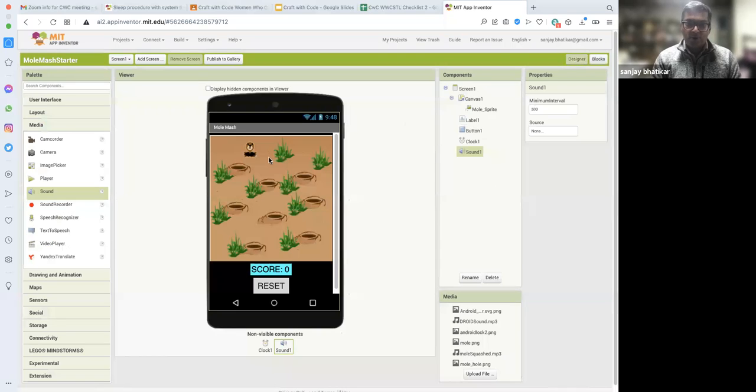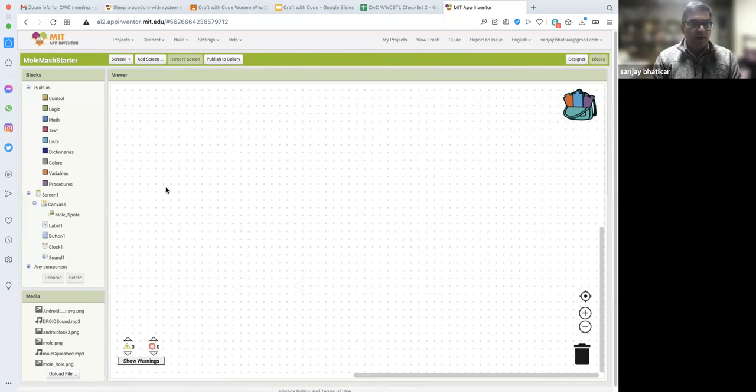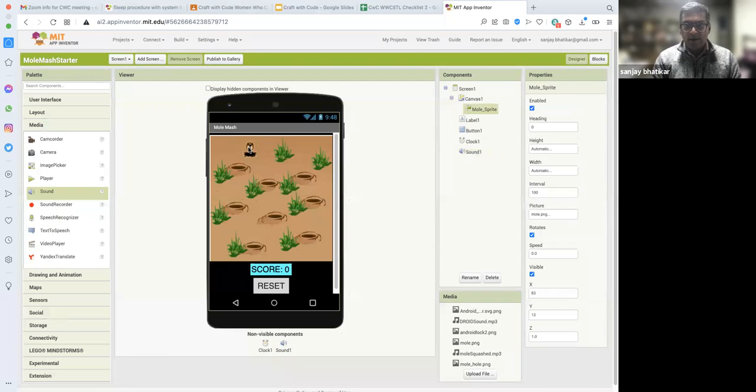The first thing we want to do is make the mole just move all over the canvas. Okay. And for that, I'm going to use the clock and timer. If I look at the mole, clicking on the mole right now, it has these attributes called X, Y, and Z, right?